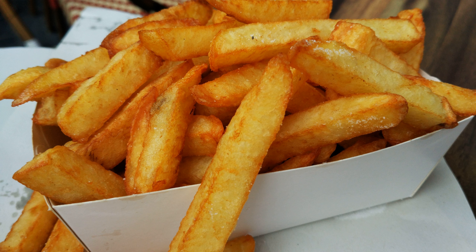Fries are very popular in Belgium, where they are known as friten in Dutch or frites in French, and in the Netherlands, where among the working classes they are known as patates in the north and frites in the south. In Belgium, fries are sold in shops called friteries in French or fritekit/fritcher in Dutch. They are served with a large variety of Belgian sauces and eaten either on their own or with other snacks. Traditionally fries are served in a cornet de frite — a white cardboard cone wrapped in paper — with a spoonful of sauce, often mayonnaise, on top.